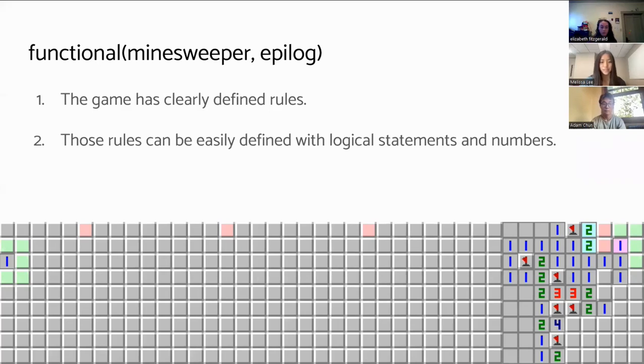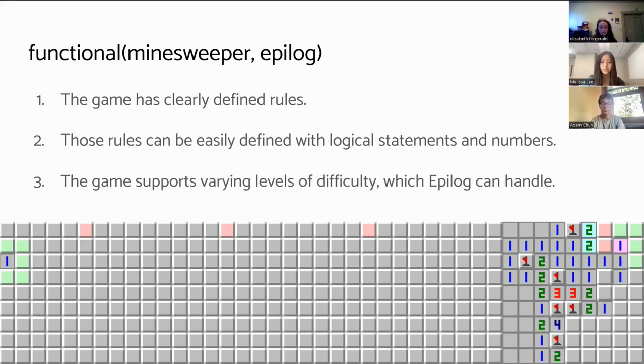Next, the rules of Minesweeper can be easily defined using logical statements and numbers. Each tile of Minesweeper is either represented by a bomb symbol or a digit symbolizing the number of surrounding mines. After the player places their desired number of bombs, the value of each tile is set in stone and can no longer be changed. Then, when a player reveals a square, the program will simply check whether the tile is a number or a bomb and either uncover the number or explode the board accordingly. This action-reaction functionality makes Minesweeper a suitable game for logic programming.